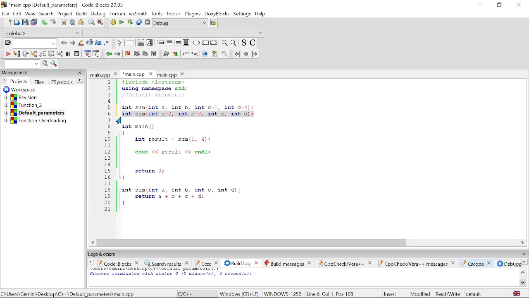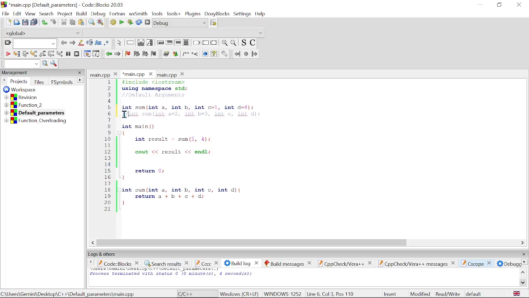It will give you an error if you try to do this. So if you have just a few of your arguments having default parameters, make sure you bring those ones to the end of your function prototype. So this will be wrong.